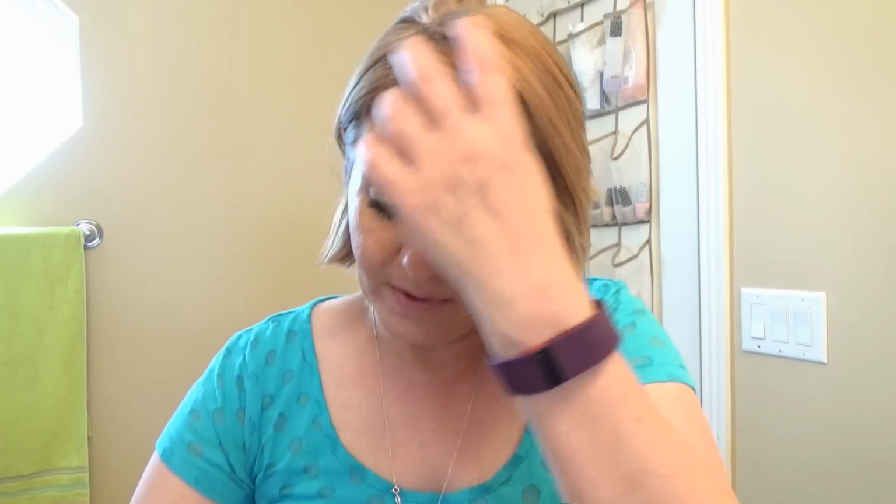Okay, so even without flat ironing or doing a huge blowout, that is my everyday look. That is it. I couldn't be happier with the Cushion Foundation by L'Oreal. It is so natural. It feels light on. I think it's perfect for spring. I'll really come in so you guys can get a good look.